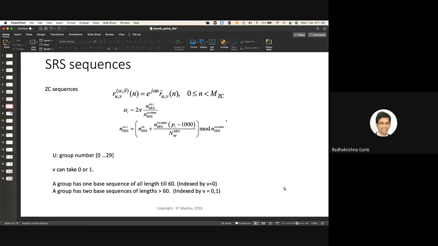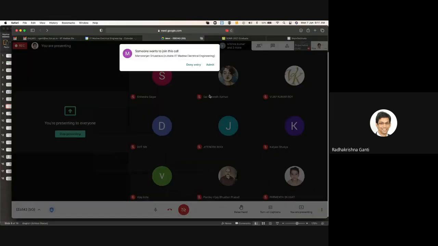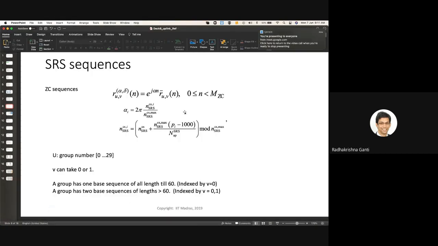So let's look at the generation of these SRS sequences a bit. In the SRS sequence generation, the base sequence is r bar u,v, where my cursor is, and this is a cyclic shift. So the next question is, how do you choose the base sequence? The base sequence has two parts. Other than the length of the sequence that you want, there are u and v, which feed as parameters into the sequence generation and choosing. u is called the group number, v is called the sequence number. This is something that we will discuss.